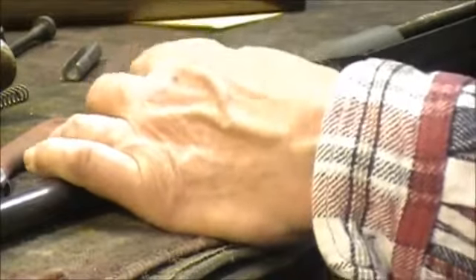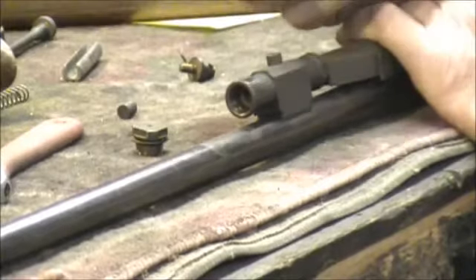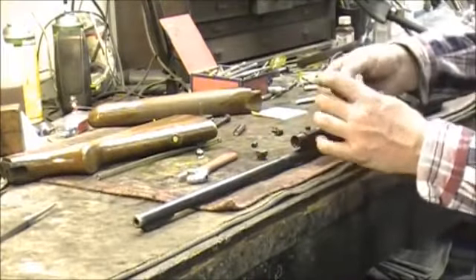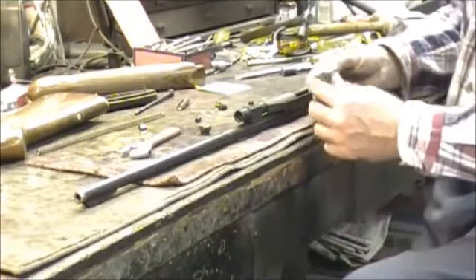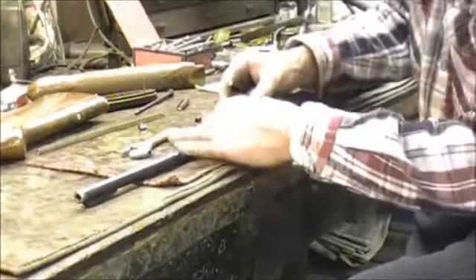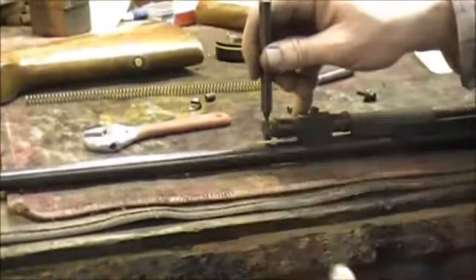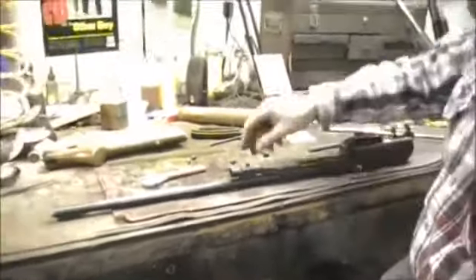I removed this regulator earlier — it was one of the worst I've ever seen, locked in solid tight. This is a very bad, neglected, rusty gun. This is the original regulator I took out and I destroyed it getting it out. I had to take a big hammer and a punch, got it into the side of the regulator, and kept pounding until it shocked it and broke it loose. This is a later model regulator — you just take it off with a press wrench. The early ones just had a slot in them and usually you ended up with vice grips on those. They improved it with the wrench-style. But we're going to trash the old one and put in my new one.